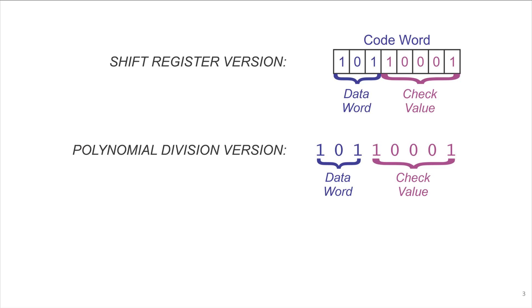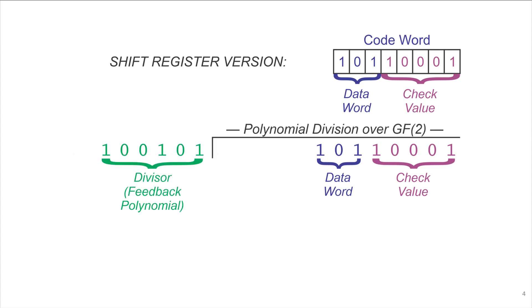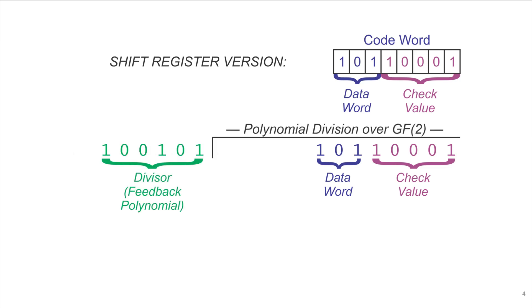To set up the long division, we take the divisor, which is the feedback polynomial. To set up the hardware, we'll use a feedback shift register with the same polynomial with the 0 positions doing nothing and the 1 positions involving feedback through an XOR register. Note that the bits in the feedback polynomial in the hardware exactly correspond to the divisor.